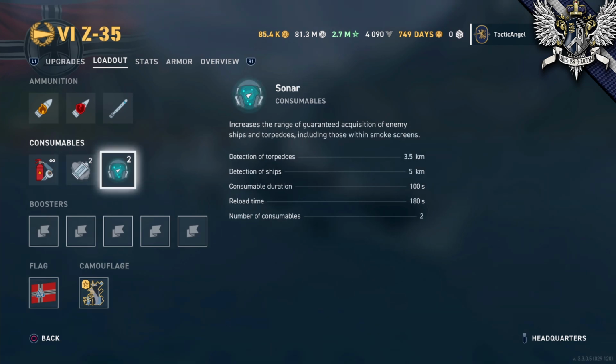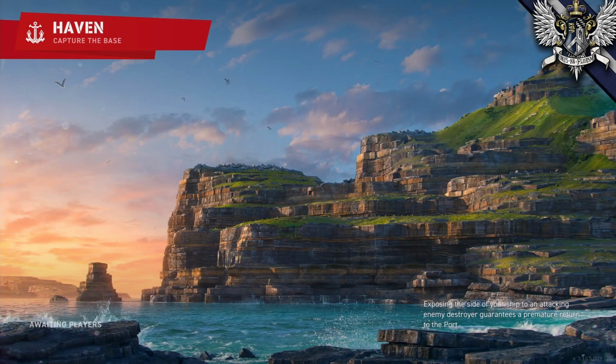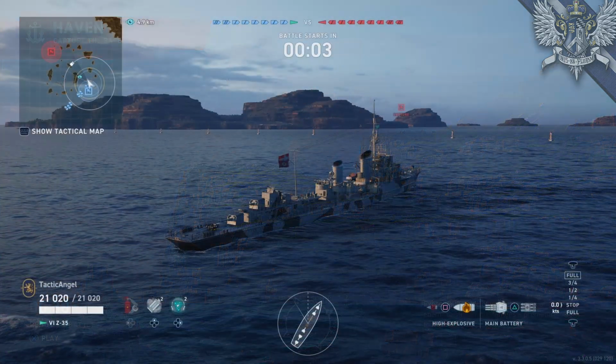Next, we have sonar, which is more or less god tier for a destroyer. The 3.5 kilometer torpedo detection should help you a bit should someone fire torpedoes at you, and even more impressive is the 5 kilometer ship detection range, which means that if you dedicate yourself to any level of stealth, by the time a DD realizes you're engaging it, smokes, and turns away, there's a real good chance that it's already too late. And now to the, quote, good part, I guess.